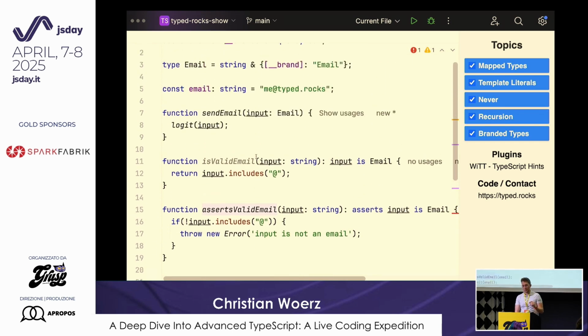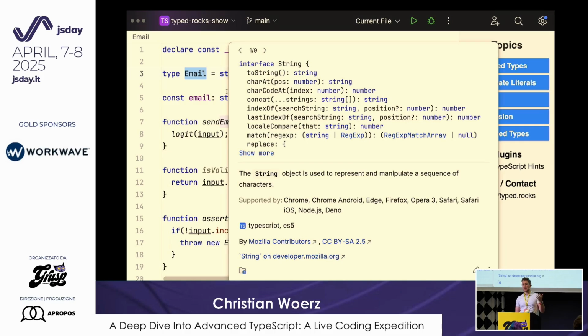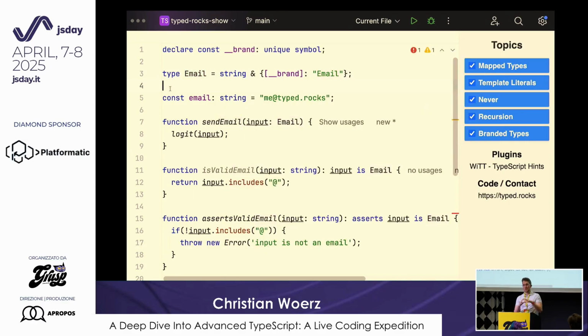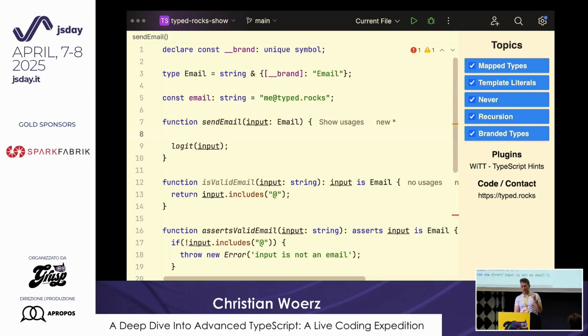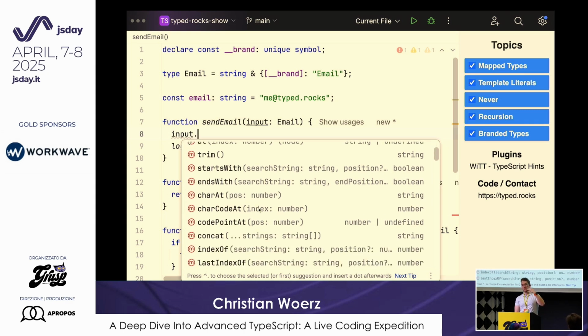But let's also think about what you could do, not just with email. You can use this, of course, for any kind of string. Me personally, I use this for UUIDs or phone numbers, or if you have a special kind of string which has to have a certain shape, you can just brand it with your own type, and then everywhere you use this in your code, you know that your string is really of this type you want it to be, in this shape. And also, I have to mention this again, this is just still a normal string. You can use it everywhere you would pass a string. You can pass your branded string.